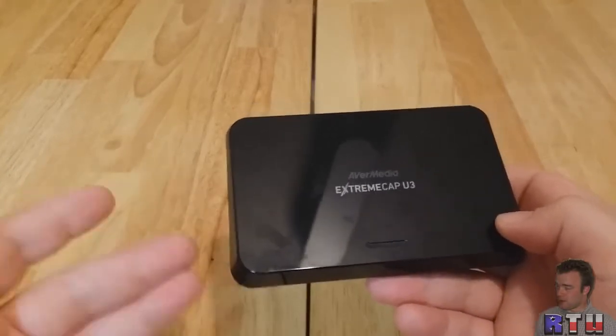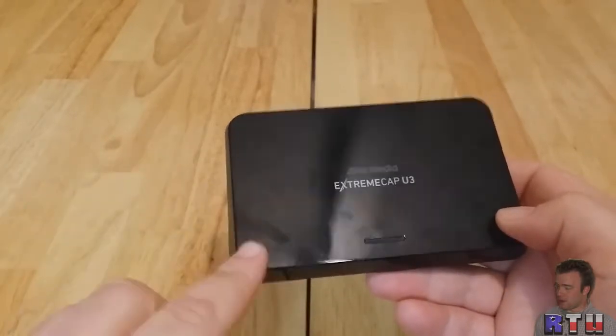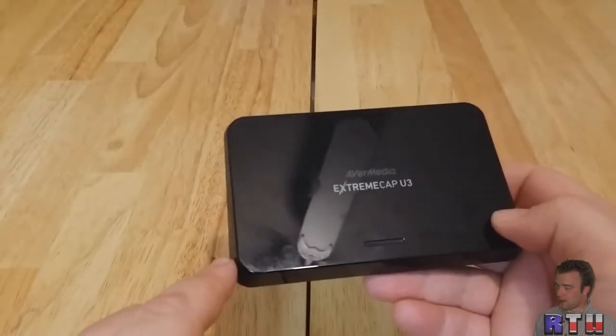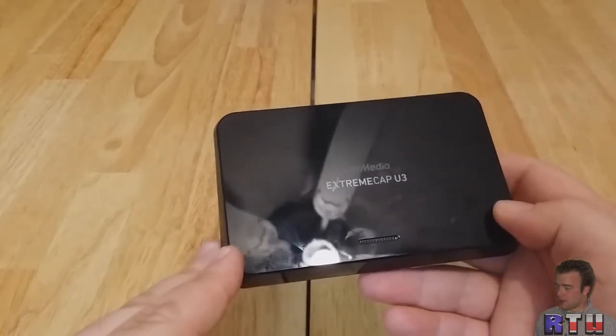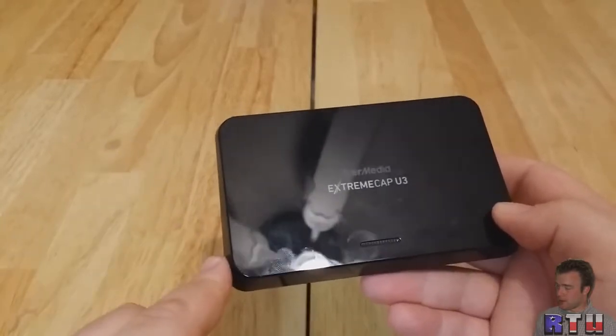I thought that would be pretty cool, and it does work sometimes, but there's just certain games that when you start to capture with this, they just don't get along. And it happened more times than not. And that was pretty disappointing, especially when I've had great luck with other AVerMedia products not hitting my frame rate at all, whereas this does definitely affect your frame rate when you're playing PC games.